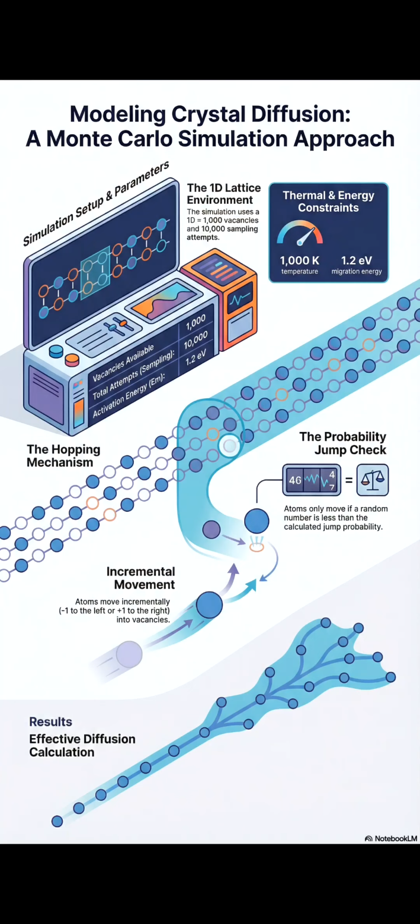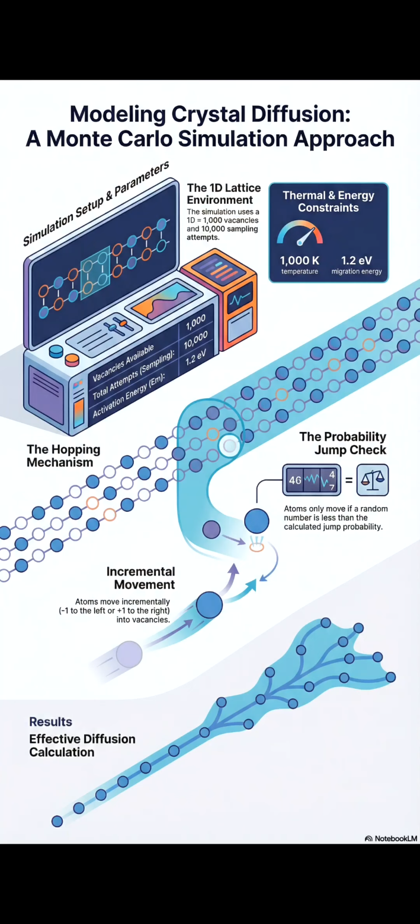Got it. Now, as we move into the outro here, I do want to do a bit of a reality check. I want to push back on the model itself for a second. We've been talking entirely about a 1D line. The theater row. Right. And the source explicitly notes this as a simplification. Real materials, real turbine blades, they are 3D lattices. Does flattening the universe to one dimension break the physics? Or is it still a valid approximation? It's valid for learning the math and verifying the code, definitely.